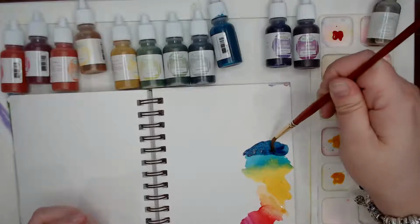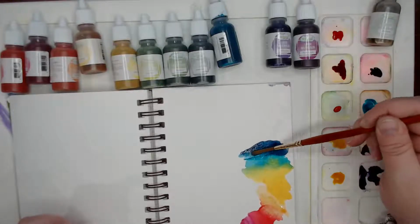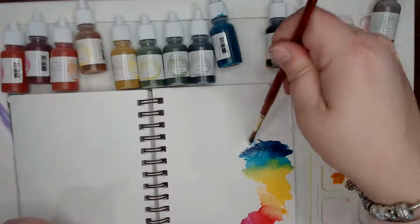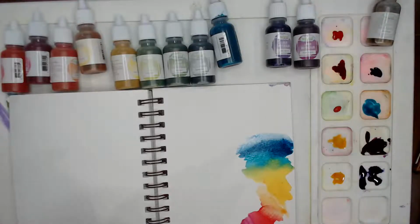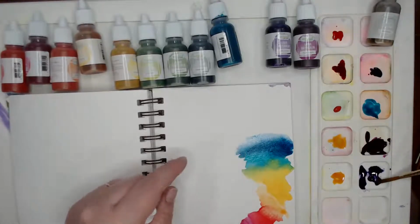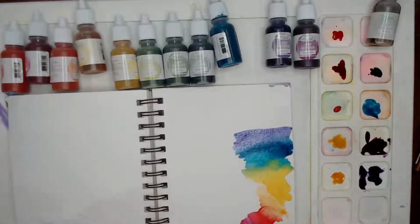But again, when I mix the two blues together, I should be getting a neutral. But the darker blue is a little bit more overpowering, which is to be expected because I wanted to really see that true color. Oh, isn't that beautiful? Now we can go back, and because this is the warm blue, I can go back in with my warm purple, and I'll get a really pretty gradient mix between the two.